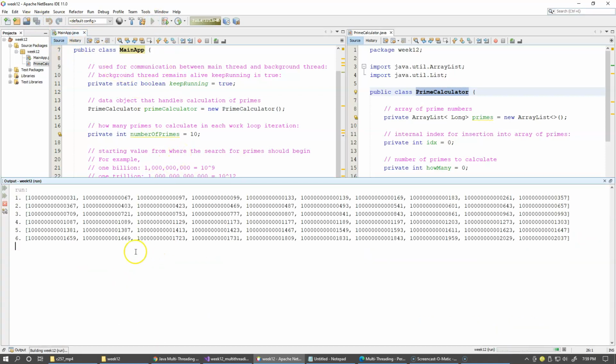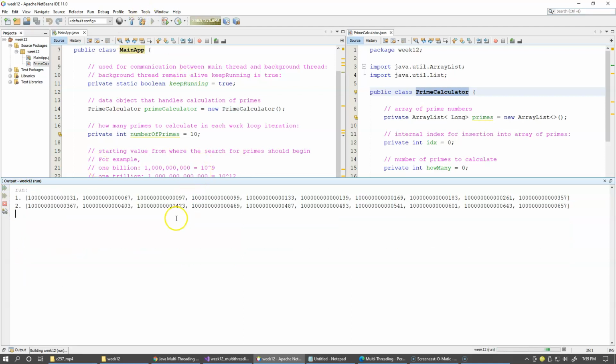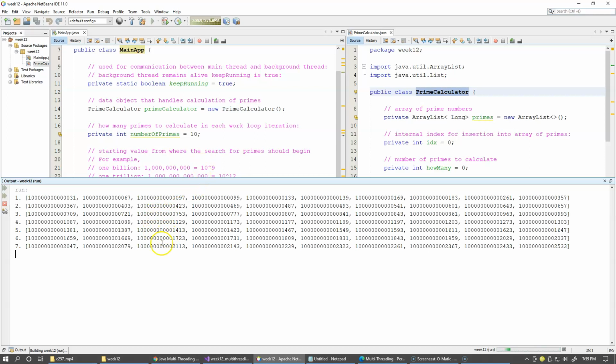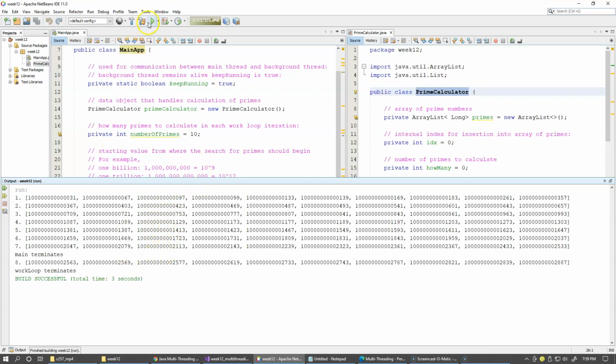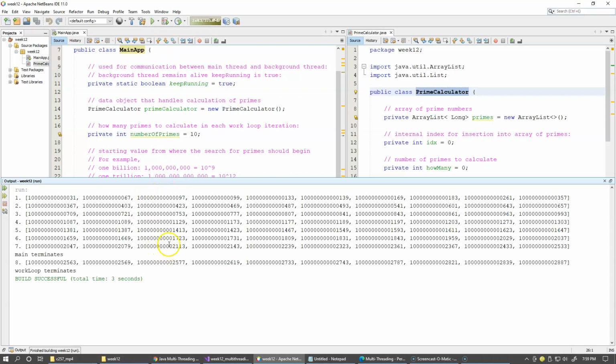You can see that now we managed to actually compute as many as 8, and this will vary every time we run it. Maybe sometimes we can get 8 or 7 or 9. It could be a different number depending on how fast your CPU is and how busy your computer is.